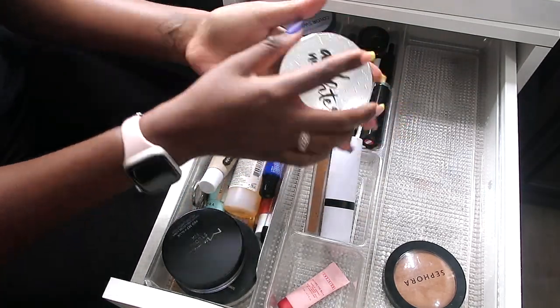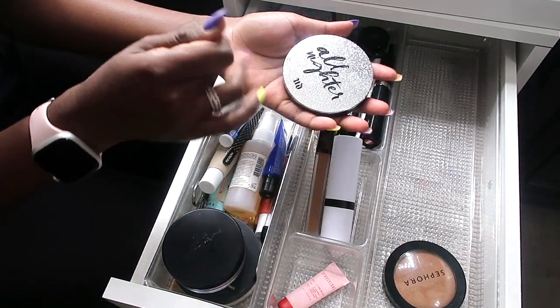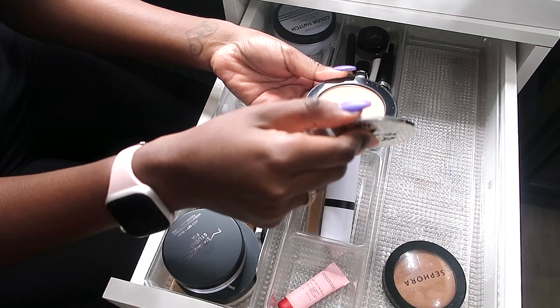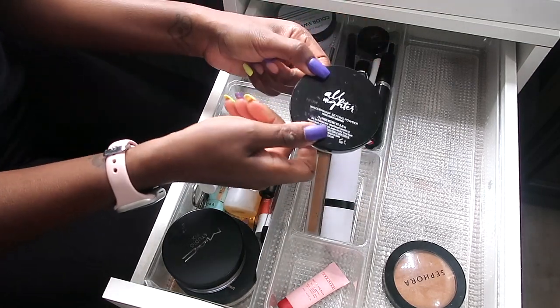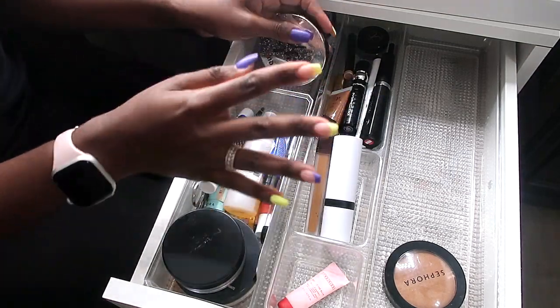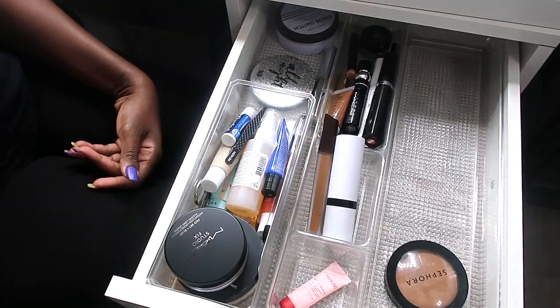And then this, yes, Faylene. Anybody who has told me about this thing was helping me win that Caress. Yes, I'm gonna talk about it. So this was helping. This is the Urban Decay All Nighter. Girl, I'm about to hit pan on this one, so I know this is definitely gonna be a repurchase. This sets your under eye so good. Besides the Charlotte Tilbury, this sets so good. So let's go ahead. I'm gonna pull everything back in and tell you guys what's next.